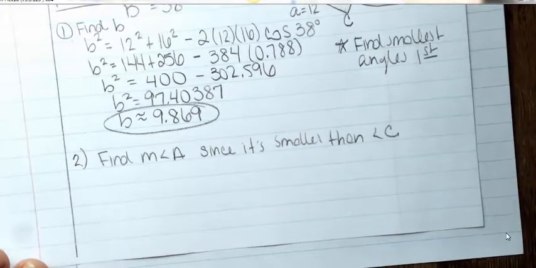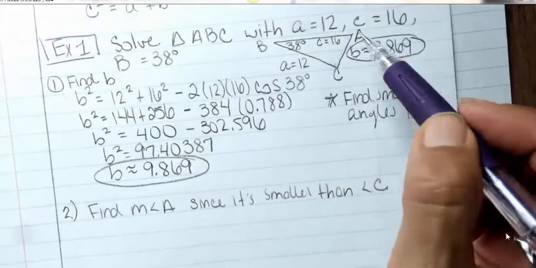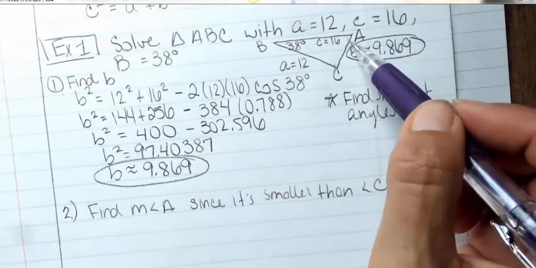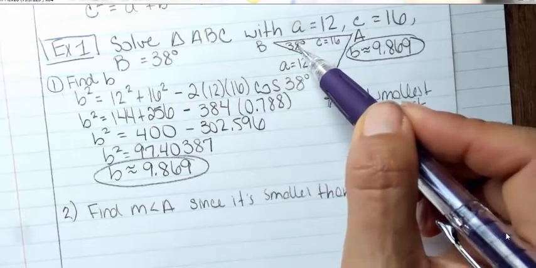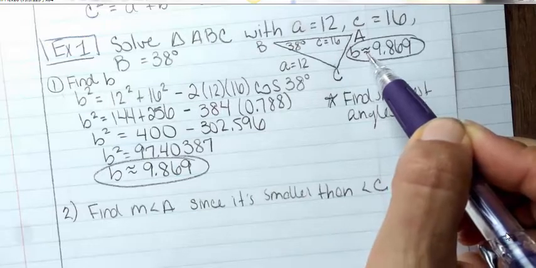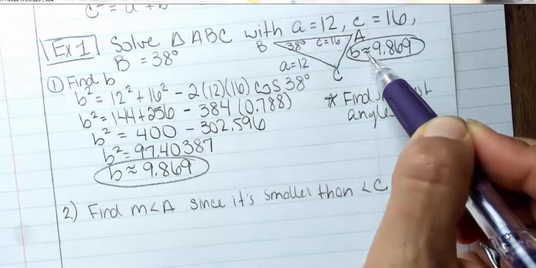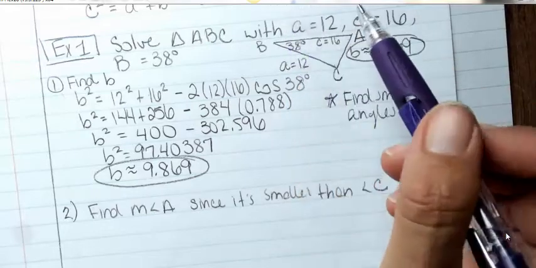Okay, so from this point, let's see what I have here. If I need to find angle A, well, look, I have a couple things here. As far as information goes, I have an angle and a side and a side. So I can use law of sines if I wanted to make this simplest for me, because law of cosines is quite lengthy. So I think I'm going to do that.